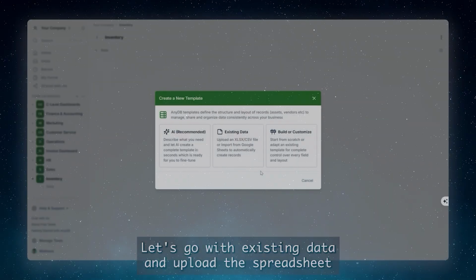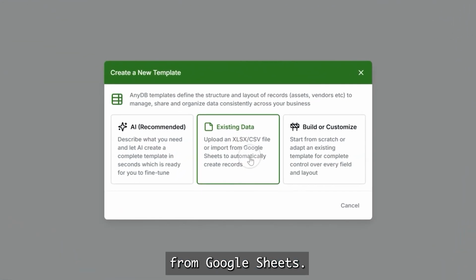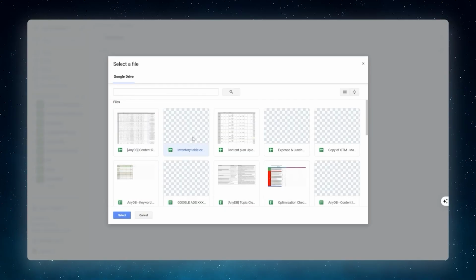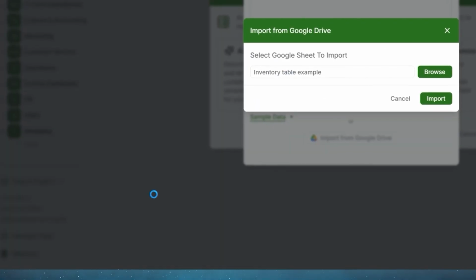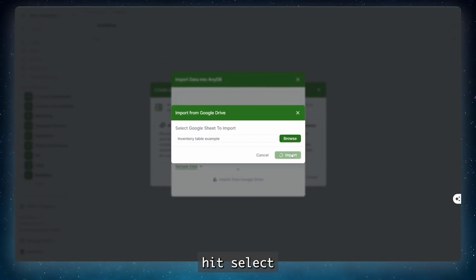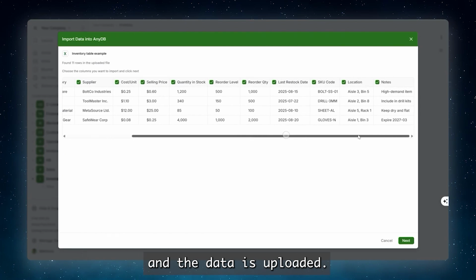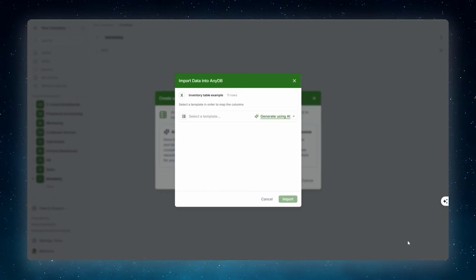Let's go with existing data and upload the spreadsheet from Google Sheets. I'll pick the file I want, hit select, import, and the data is uploaded.